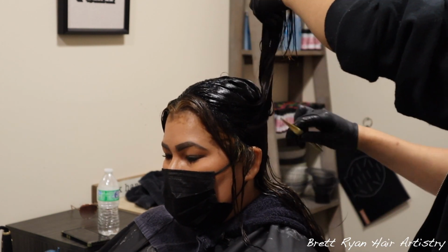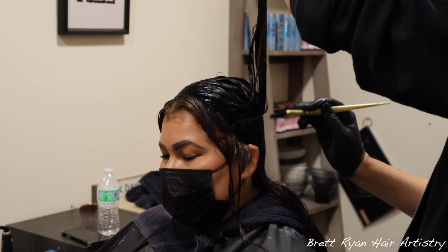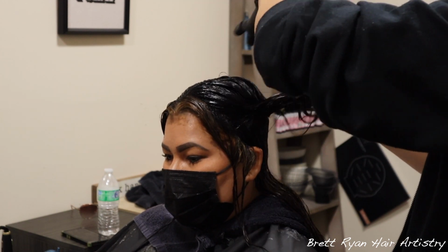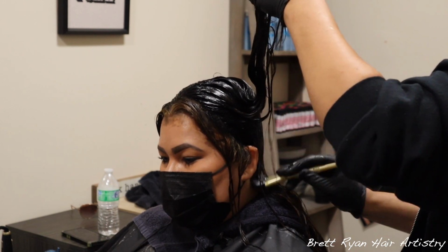And as I said, when I do a smudge, I always do a paint between the foils while the foils are in the hair processing, because it makes it more prominent when we smudge it and it all comes together at the end. So what I'm doing right now is going in and I'm smudging it down about 3 inches.